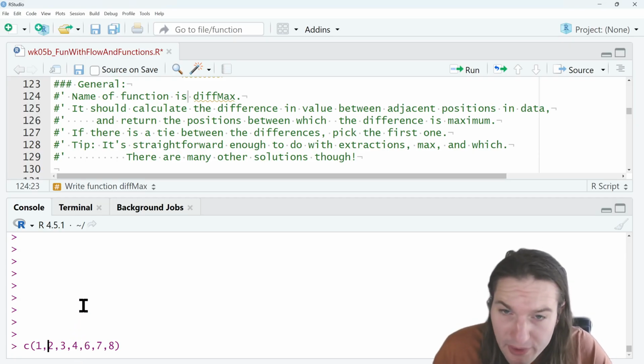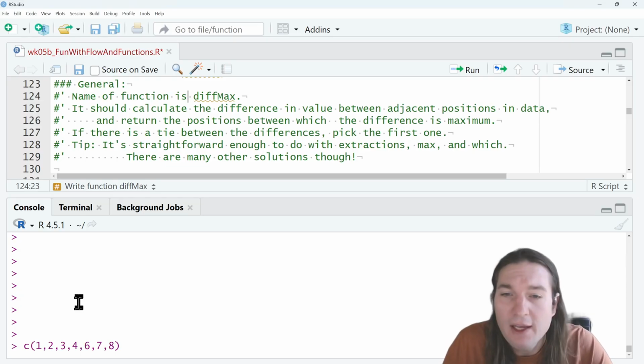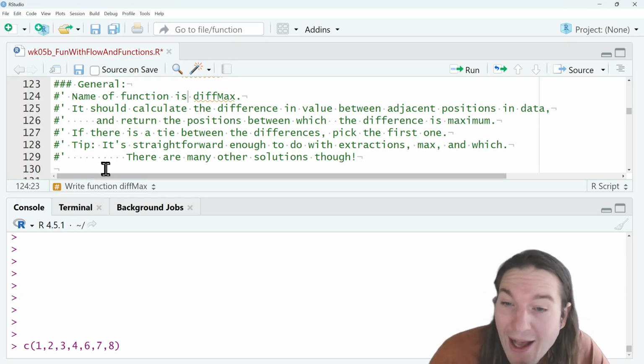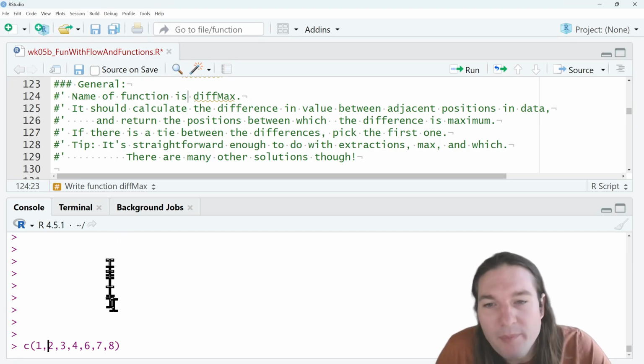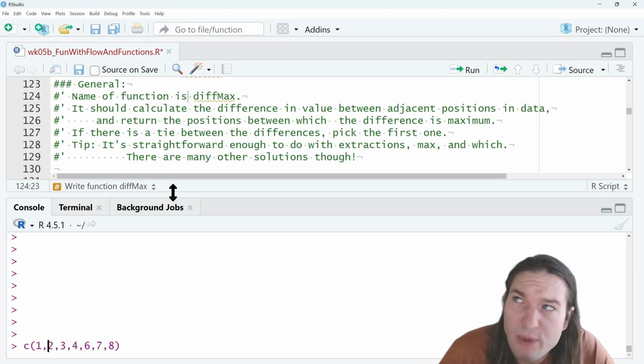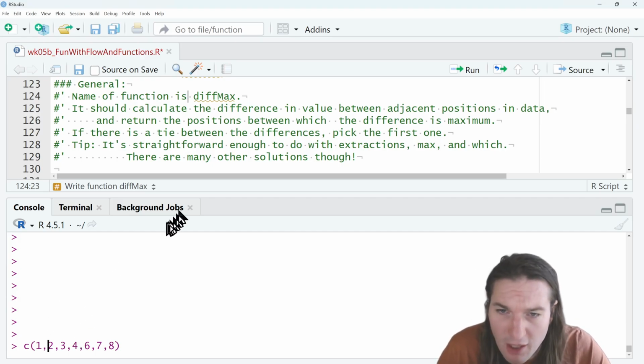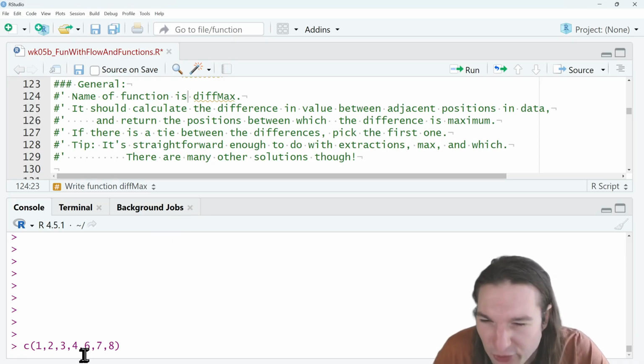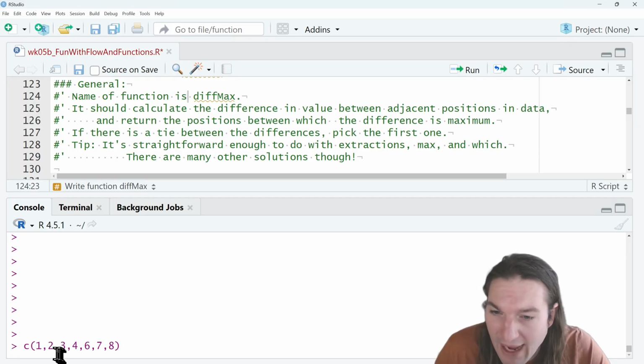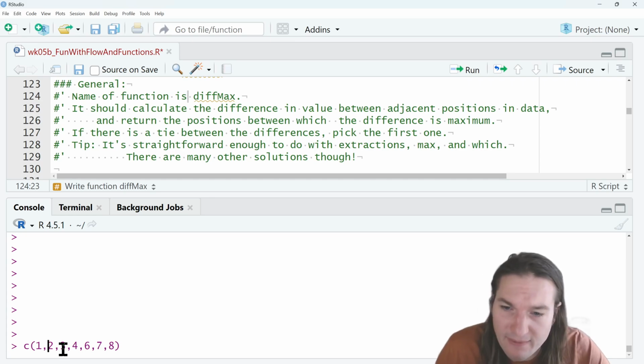I hope students who were in class for this realize that this is essentially how you would solve that gap problem from the week 3 homework mathematically, which a lot of students often want to do, but they're not quite sure how. I think this is actually straightforward. You can just extract these values in a way that allows you to subtract adjacent positions.